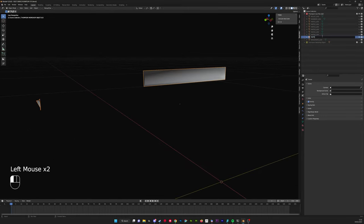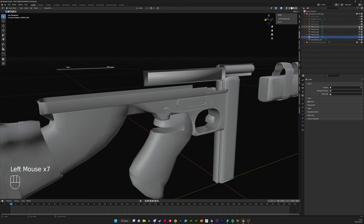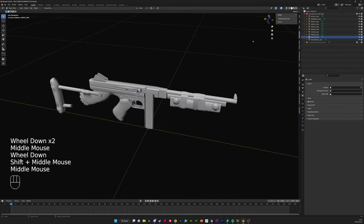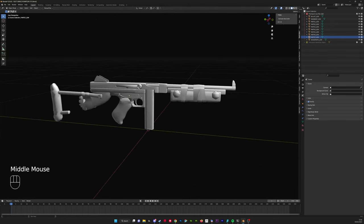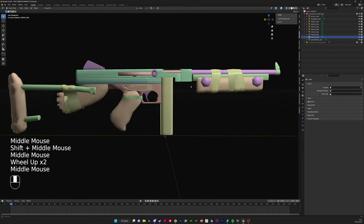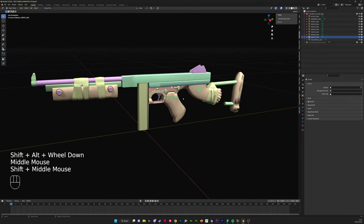So as you can see here, we've got our low poly model. We've split it into different objects. We've made sure they're underscore low. And then the next part will be creating our high poly, and then we'll go on to baking. There'll be separate tutorials, I think. It's worth noting at this point that you only need to do this once per model. So once you've got this fixed, you can save it and then use it for all of your skins.